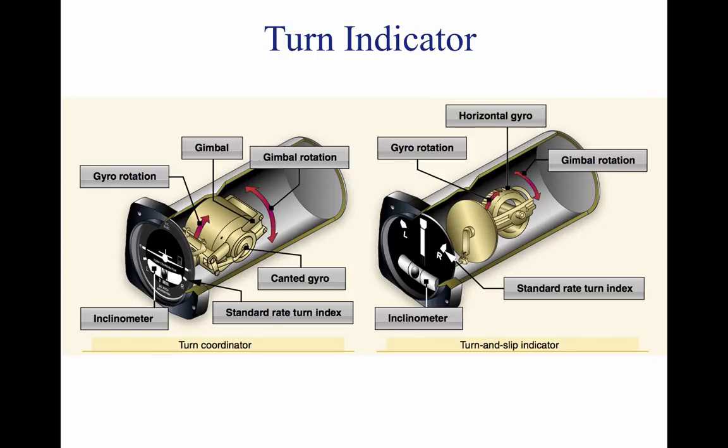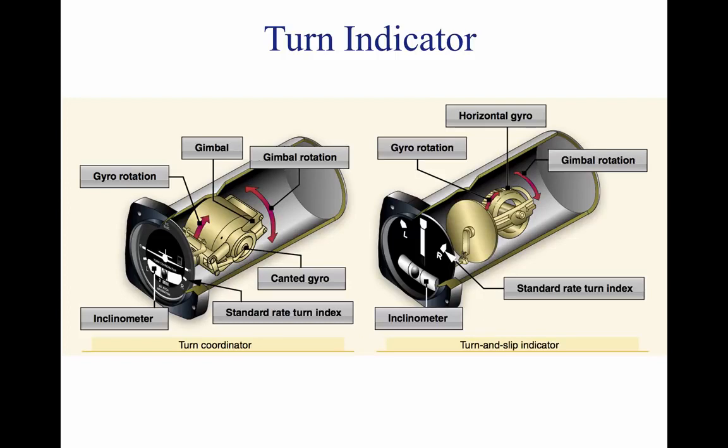The gyro in the turn and slip indicator rotates in the vertical plane, corresponding to the aircraft's longitudinal axis. A single gimbal limits the planes in which the gyro can tilt, and a spring tries to return it to center. Because of precession, a yawing force causes the gyro to tilt left or right, as viewed from the pilot's seat. The turn and slip indicator uses a pointer, called the turn needle, to show the direction and rate of turn.